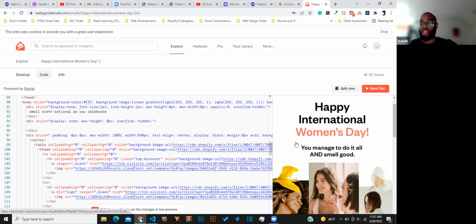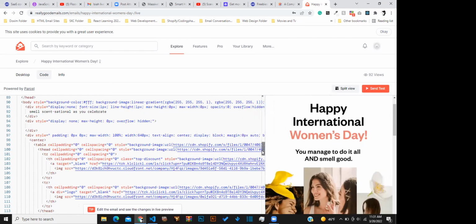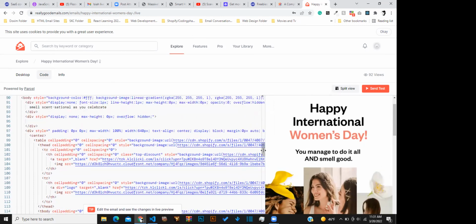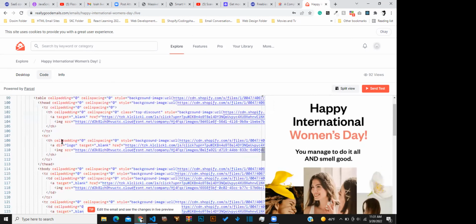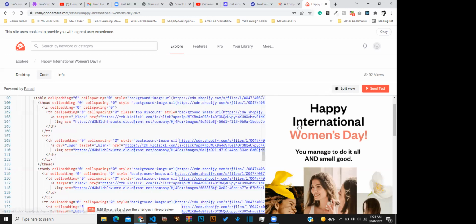As for the style attribute, we do all of our styling in our CSS file, but for emails you do inline styling on your tag.